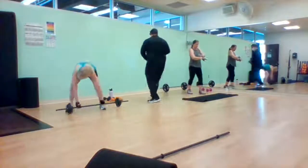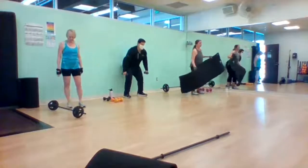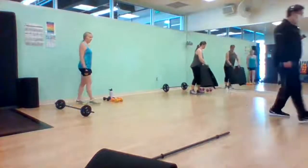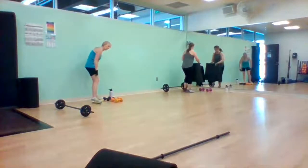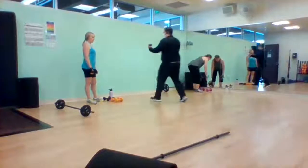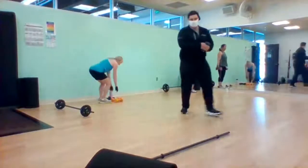But what you guys will be doing for me, like I said, you're pretty much imagining these as suitcases. So you're giving me a little bit of a squat, just a quarter squat, pinching those shoulder blades up, always turning towards the mirror. Set the suitcases down, pick them back up, walk back against those shoulders up, turn always towards the mirror, and we're just going back and forth there, you guys.